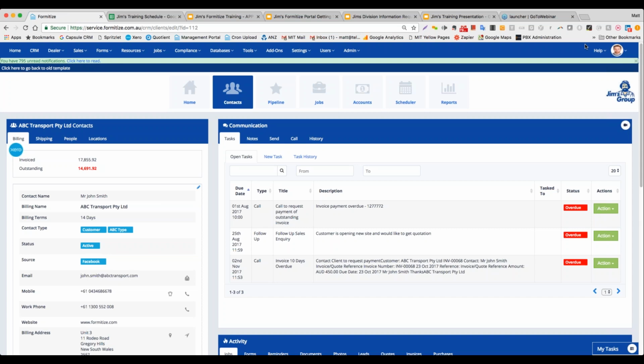So this is big for guys like fencing, for example. They can take a photo and draw over it, or they can bring in a site plan or a floor plan and draw over it, and those images can be embedded in both the quotes and the invoices. So that's coming in either the December or the November release. I can't remember which, but we'll go through that towards the end.